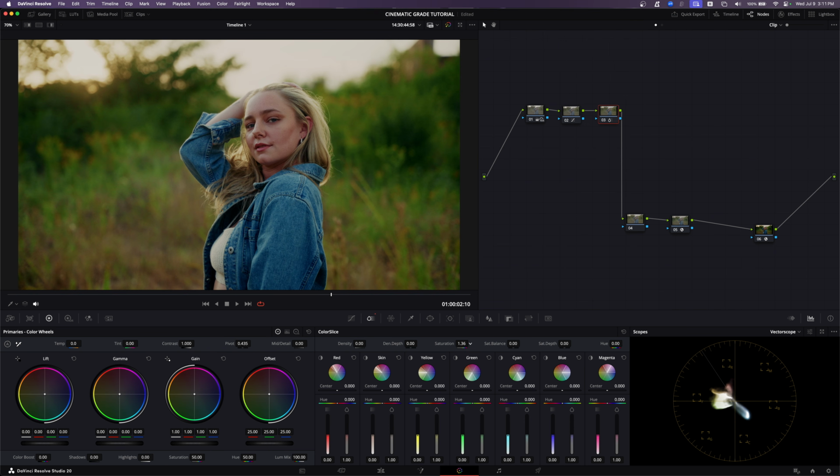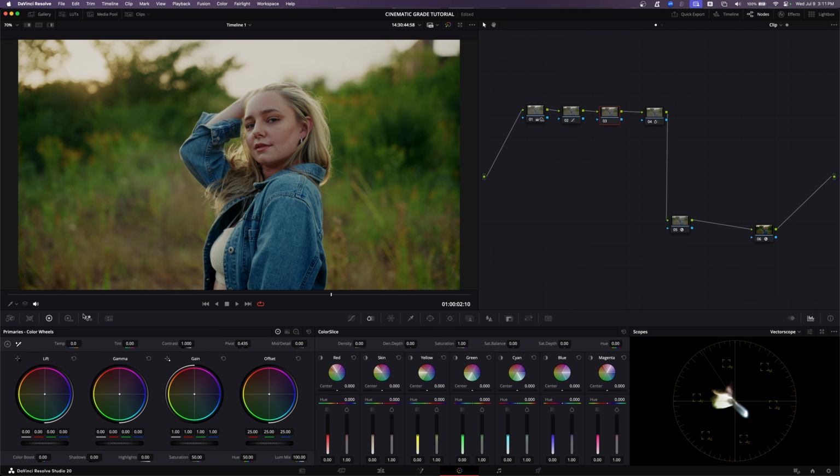And then another thing we can do is, I actually should have done the balance node before this, but it's okay. I can just hold control and move it over here. So we have our saturation right there, and I'm going to leave it somewhere like 1.18. So it's giving us a nice little color pop.